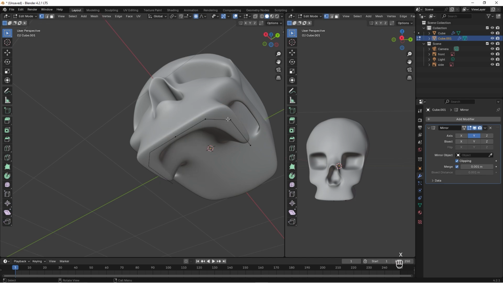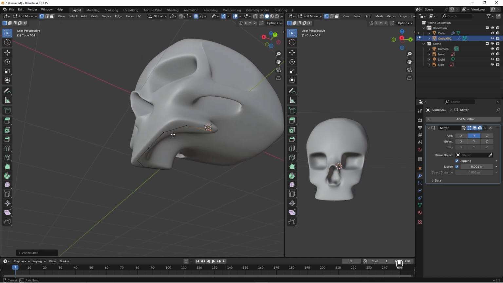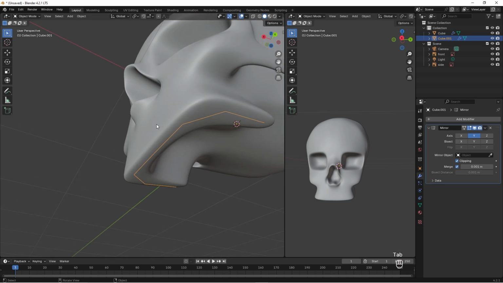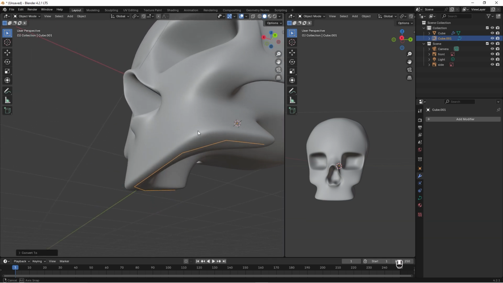And now when we have this line in the center of the jaw, we can right click and choose convert to curve. So now this is a curve.